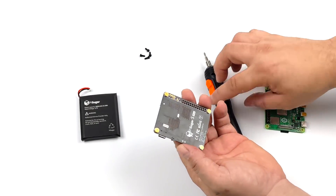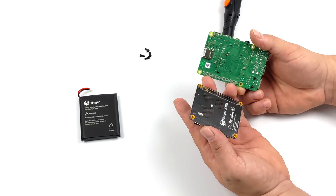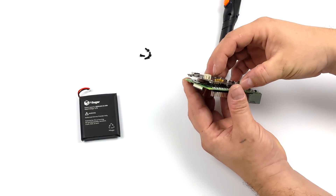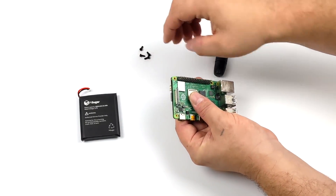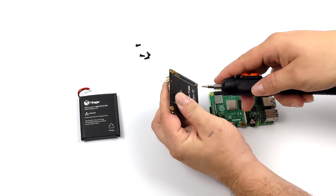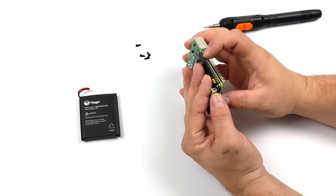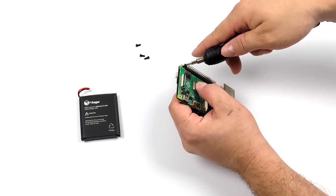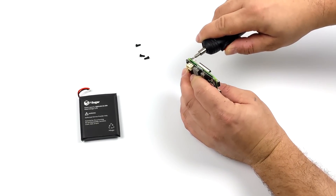The PCB goes on the bottom of the Raspberry Pi 4 and lines right up with those GPIO pins. So if you've desoldered your GPIO pins for some reason, this probably won't work as easily, though you could always solder it directly to the board. We just need to line it up correctly — it comes with all the mounting hardware. There's a little Kapton tape over the screw holes, so I just make an indentation in them to make it easier to get the screws in. Line it up with the holes on the board, go in with all four screws almost all the way, then tighten down the GPIO side just a little more to make sure we're getting a good connection with those pogo pins.